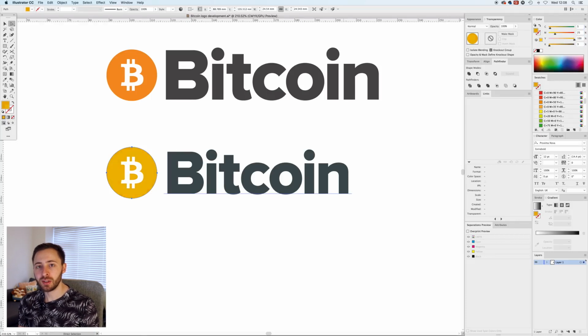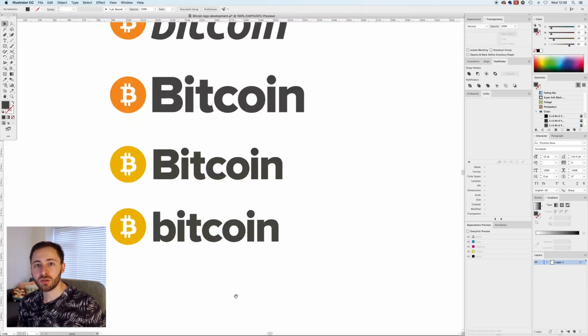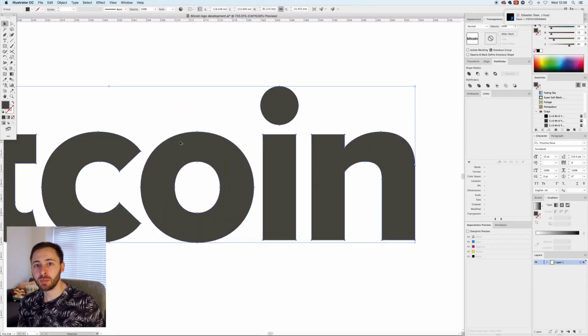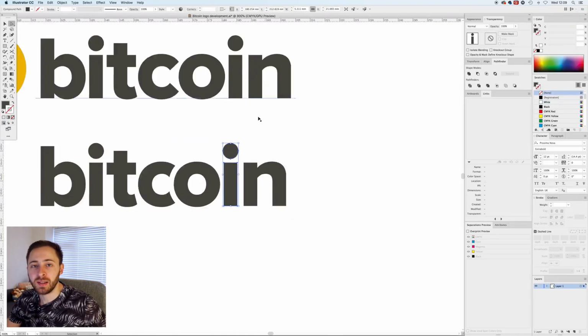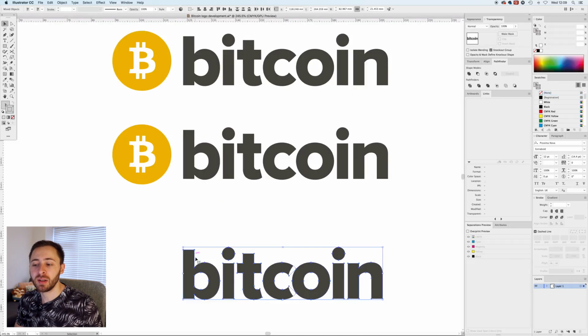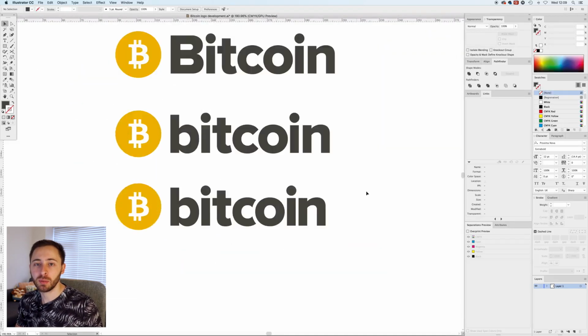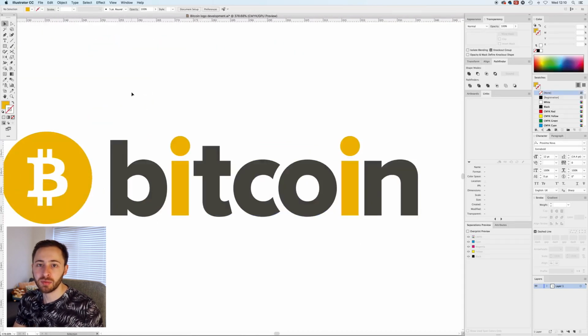Then I started playing around with some of the colours used. I'm not a great fan of the orange, and I know that Bitcoin in the past has been called digital gold, so I was just trying to end up with something that represents gold a bit better than the bright orange they're using currently. I was just duplicating the logo down each time I got to a point where I was quite happy, and then developing it on a little bit more, so trying it with an uppercase B, a lowercase b, introducing some of the gold colour into the actual text as well.